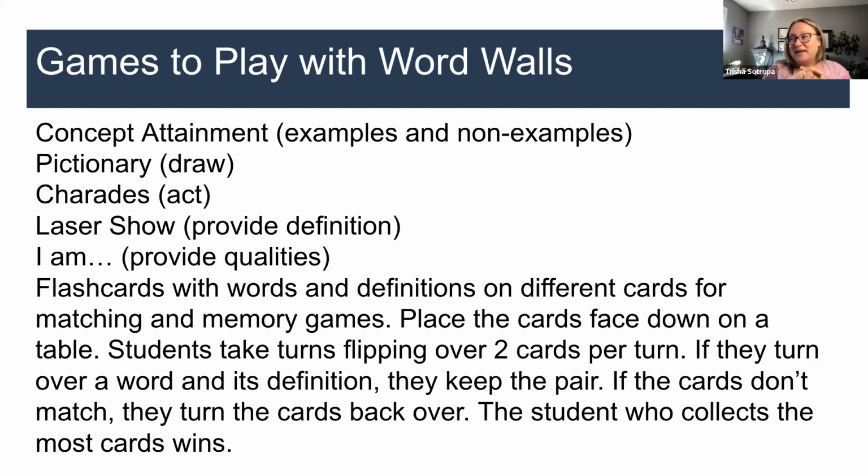So concept attainment is just give me an example or a non-example of this word on your word wall. Pictionary, so you obviously know how to play that, but you have one student choose a word on the word wall and not say what it is, and then they draw until the other students guess the word.